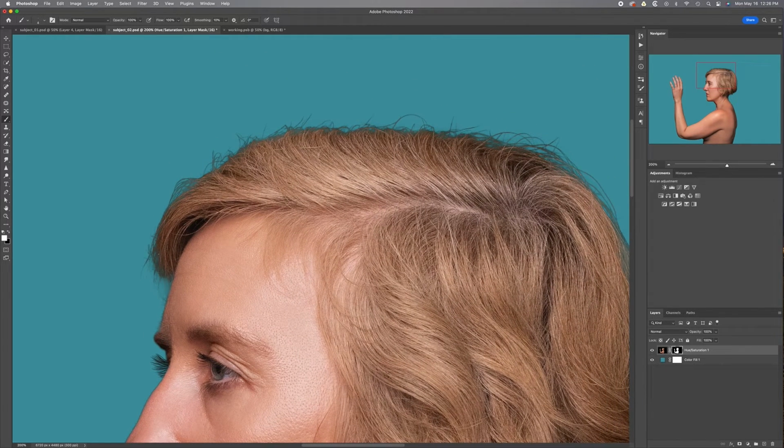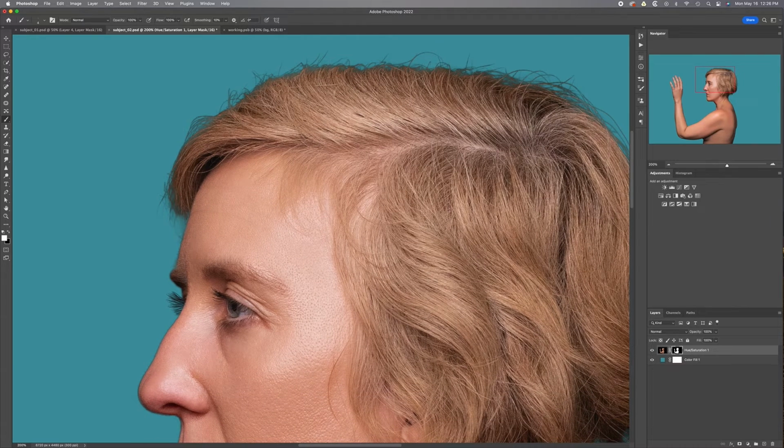Now we're going to do something similar in the hair. There's a few areas that just look a little unrefined, so we want to further refine those with the same method that we were just using. We're going to have the very small brush, change it between 1 to 3 pixels, and just brush in some hairs here to make sure that this looks like a really nice clean selection.